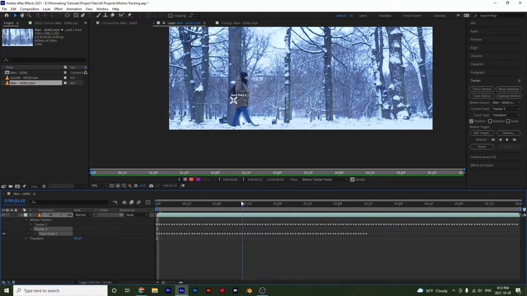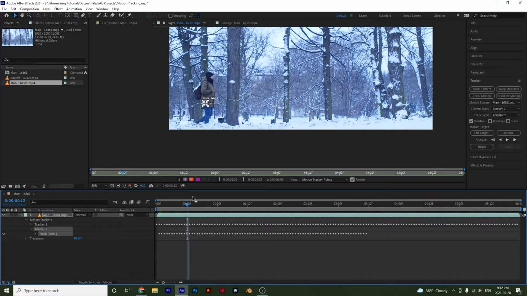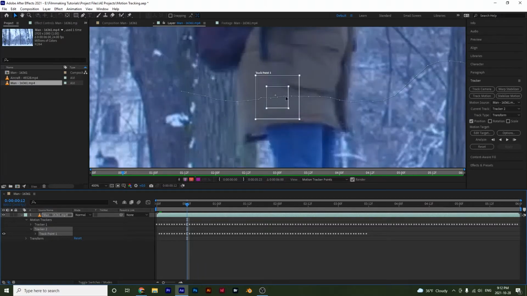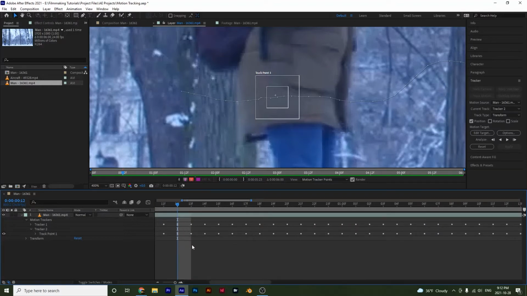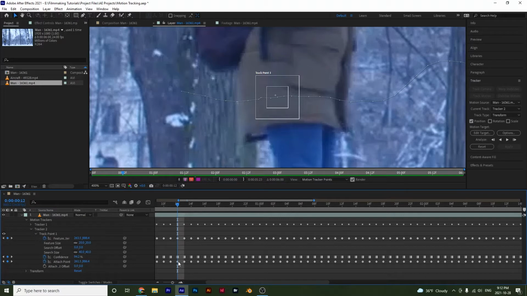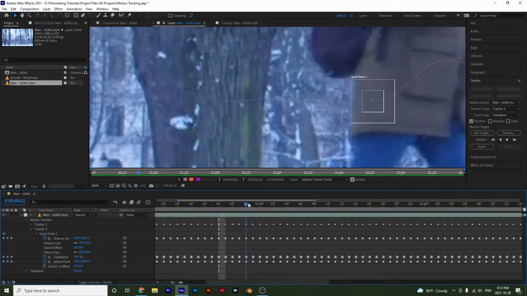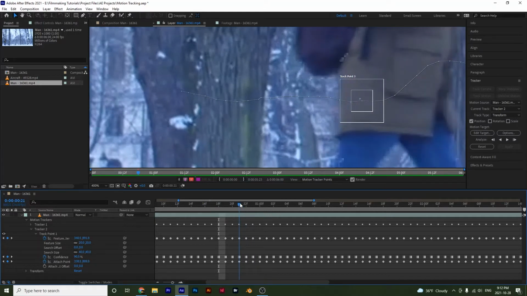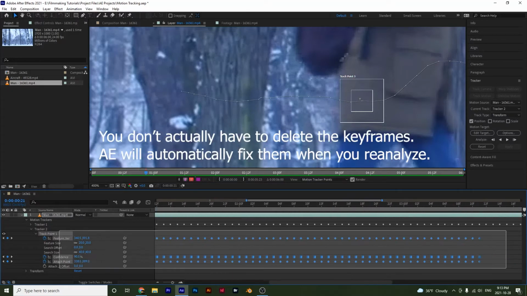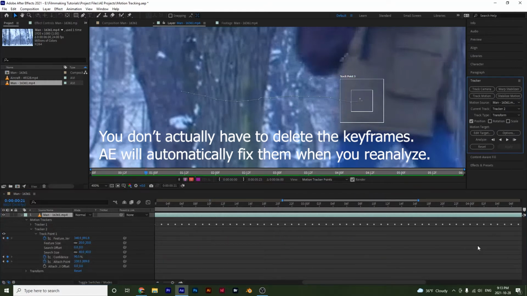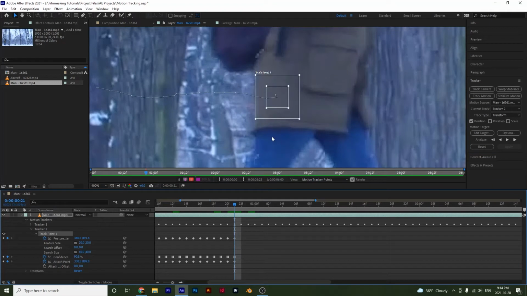So how do you deal with this? Well, basically what you have to do is you have to go in here and you will see that you have a motion path that has been created, right? And that is what these little keyframes down here represent. This is the motion path of our tracker. Now what we have to do is we have to simply find where it starts to go off, right about here. And then you can just go back to the last spot that it was good at. And then you can delete all of the keyframes in front of it, like this. Delete. All right, so it's good here.